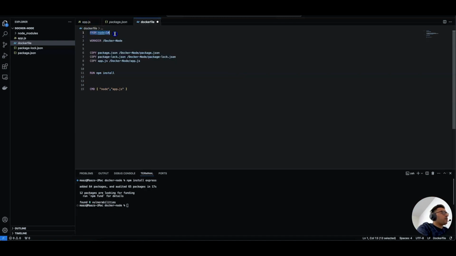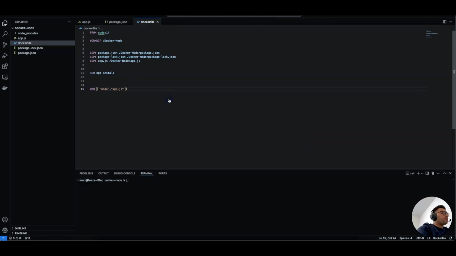It will first include the base image, then it will create a folder, then it will copy all the files inside our folder, then it will run npm install and include all the specified dependencies that are in our package.json, then it will run our application using this command, node app.js.